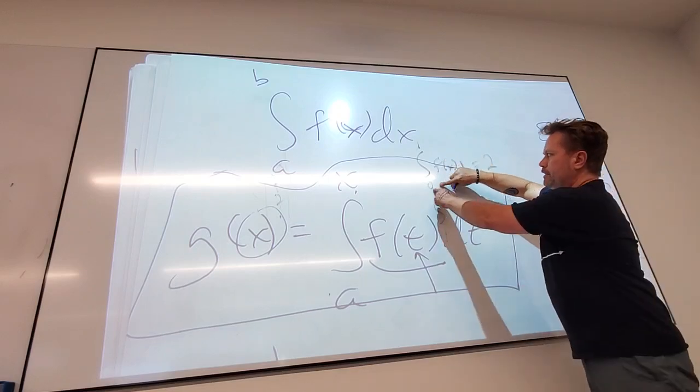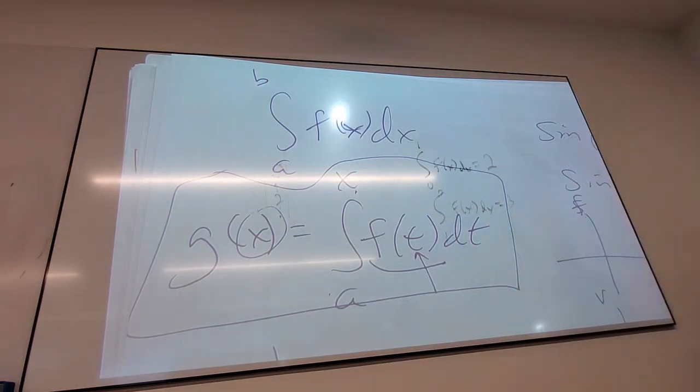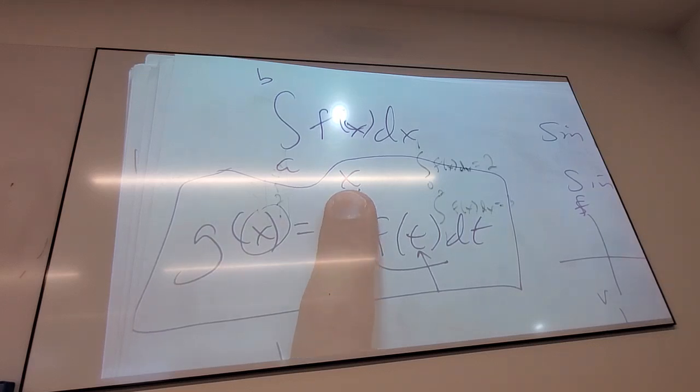Couldn't I have kept this to be 0 and made this 1, 2, 3? Okay, so can't I make this some number and then let this one change? That's all that is.